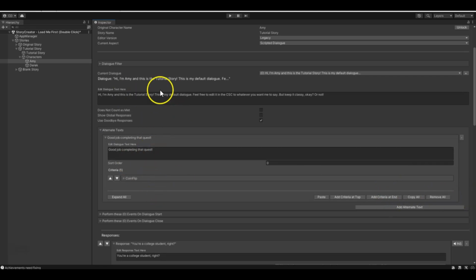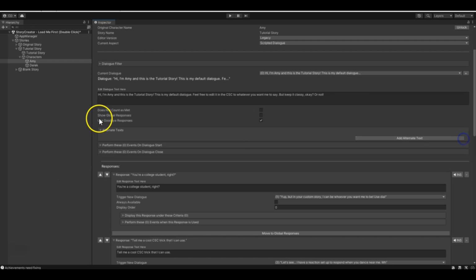That's good if you want to have some dialogue just to kind of mix things up. This is an alternate dialogue. So now when you talk to Amy, there's a chance that one of these two is going to fire. And that just allows you to add a little bit more variety into the initial dialogue. But we'll go ahead and remove all this.